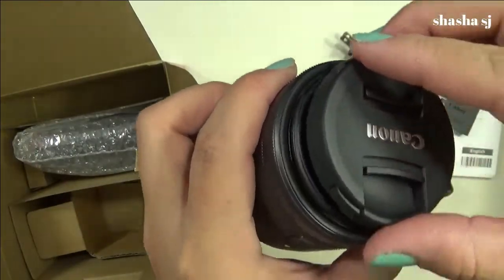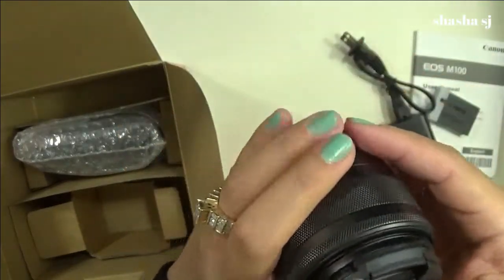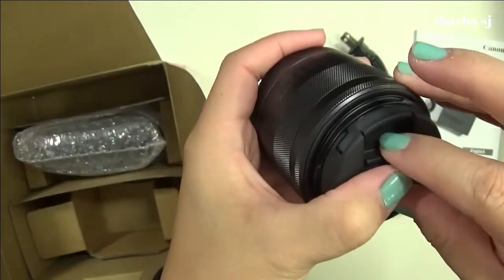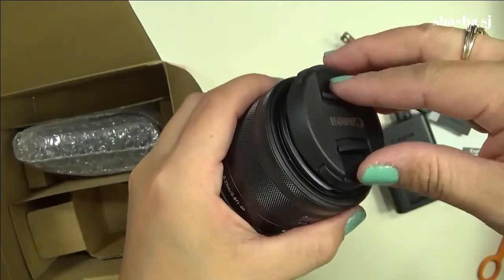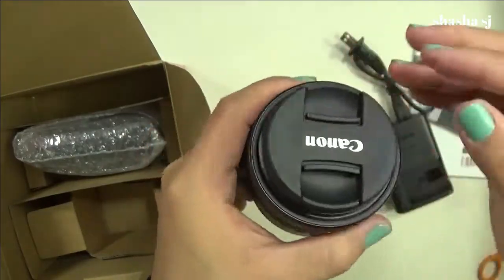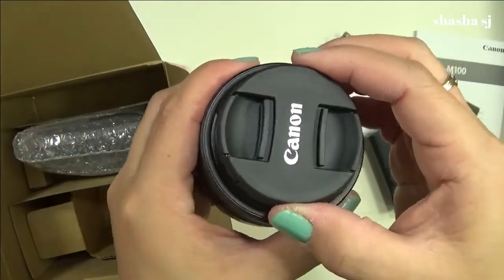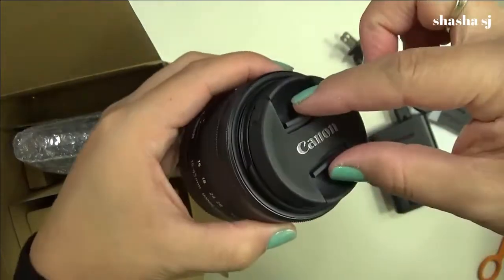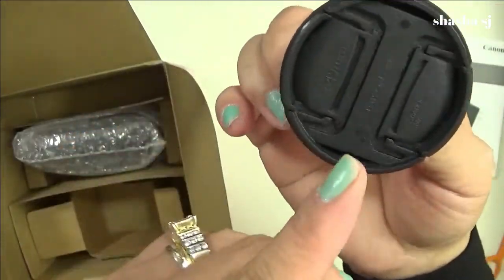You have to do it like that. I don't know. Oh, so I think you clip it like that. Oh! I don't know, you guys. I'm so not into... I don't know. Okay, now it's clipped. Oh, it will click when it's closed. You press it down and you can remove it. See how it moves.